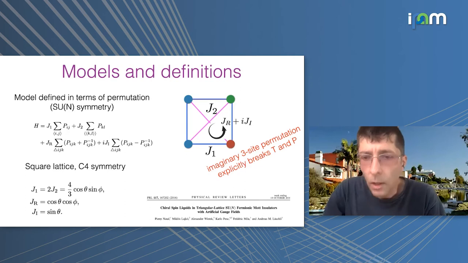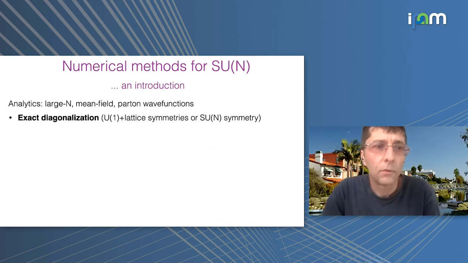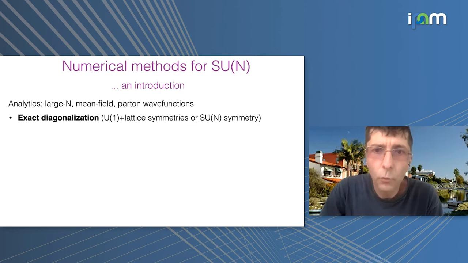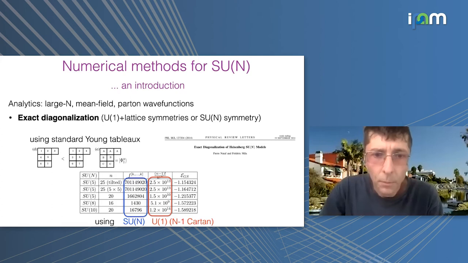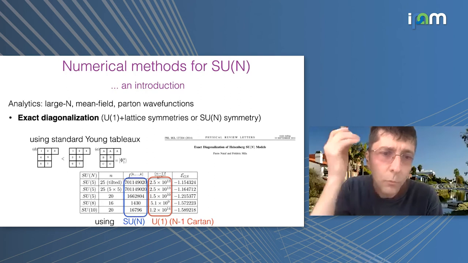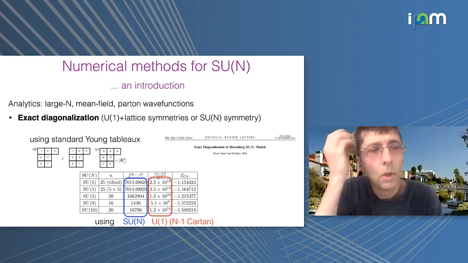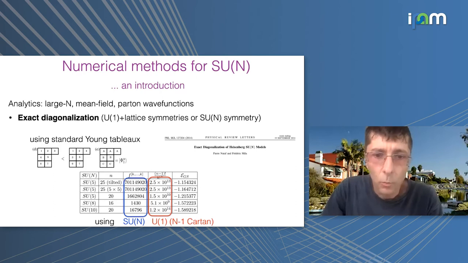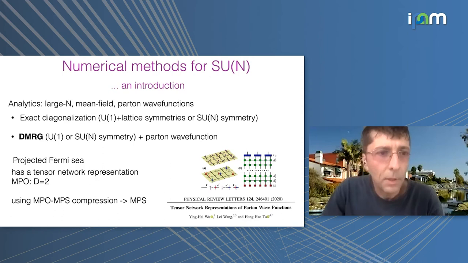Let me also mention a related model on the triangular lattice studied by Nataf and co-workers. For numerical methods, we start with exact diagonalization, which is fully unbiased but limited in system size. For SU(N), not only can we use color conservation (Abelian U(1) symmetries), but we can also exploit the full SU(N) symmetry as advertised by Nataf and Mila. The Hilbert space size of the singlet sector for SU(10) on 20 sites is only a few tens of thousands of singlets — completely feasible — whereas without full SU(N) symmetry the sectors are much larger and infeasible.